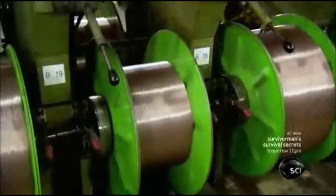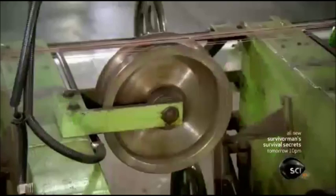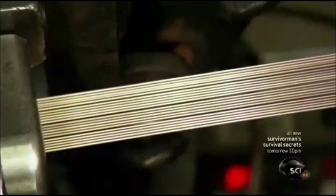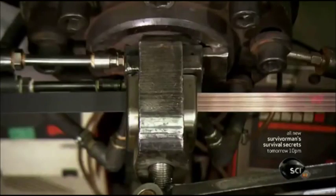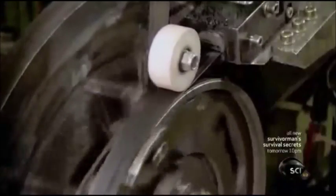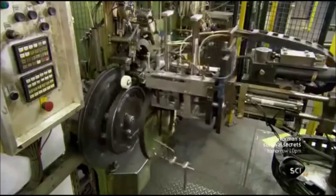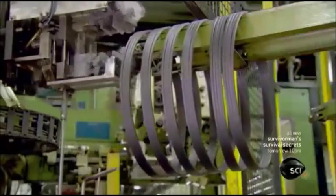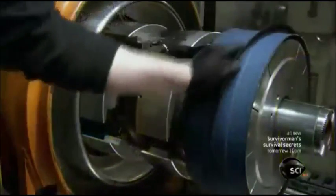Next, many steel cables uncoil at once to make the bead, the part of the tire that gives it the strength it needs to stay on the wheel rim. Machinery arranges the cables in the desired configuration and encases them in rubber. More equipment rolls the bead material into hoops, sized to fit the wheel rim. They're now ready to build the tire.